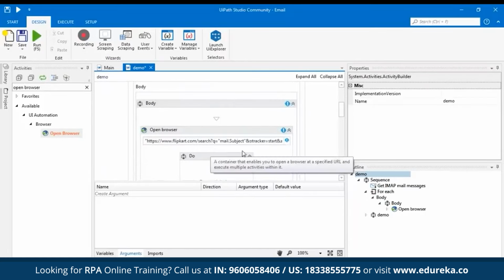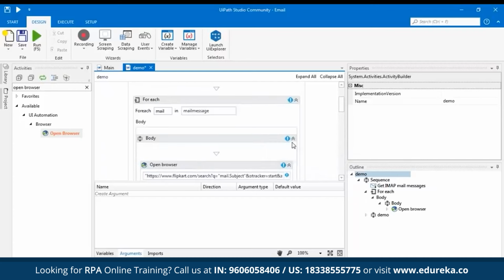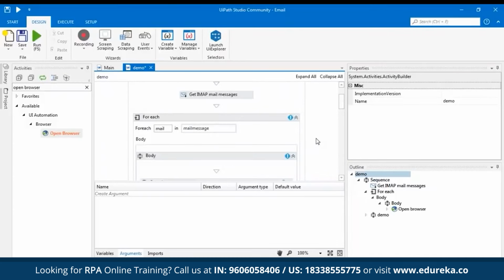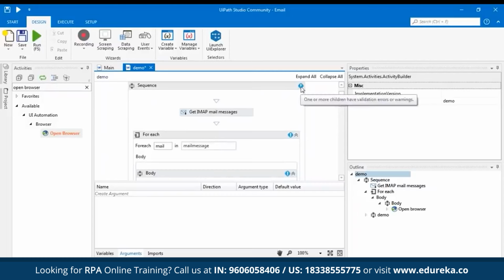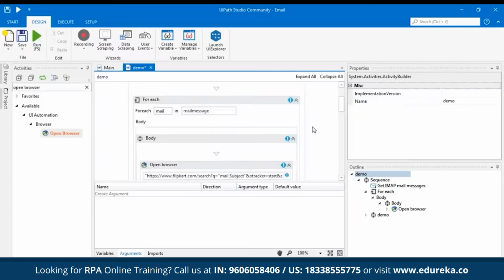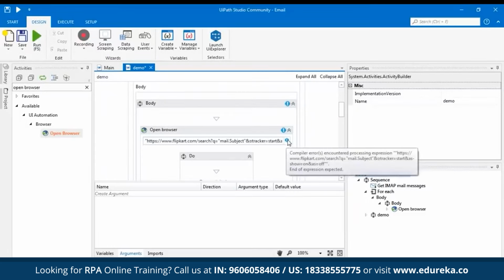Every time there is an error inside your workflow, it is recognized by this exclamation sign. This exclamation sign tells me that something is wrong inside my activity. Let's see what that is. If I go here, it says there is something wrong with my link.